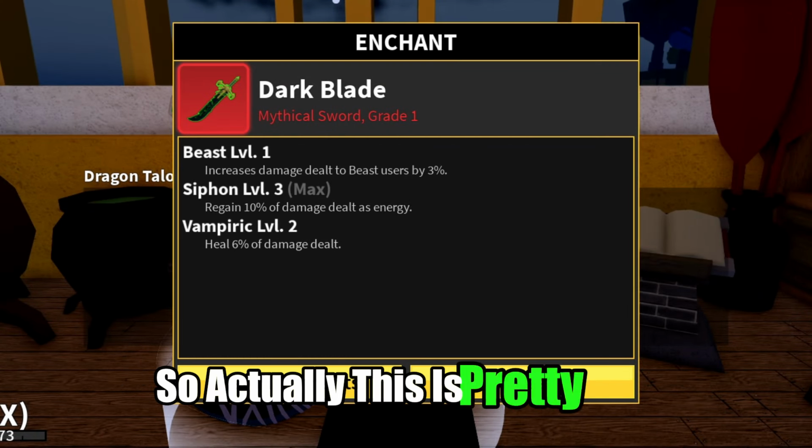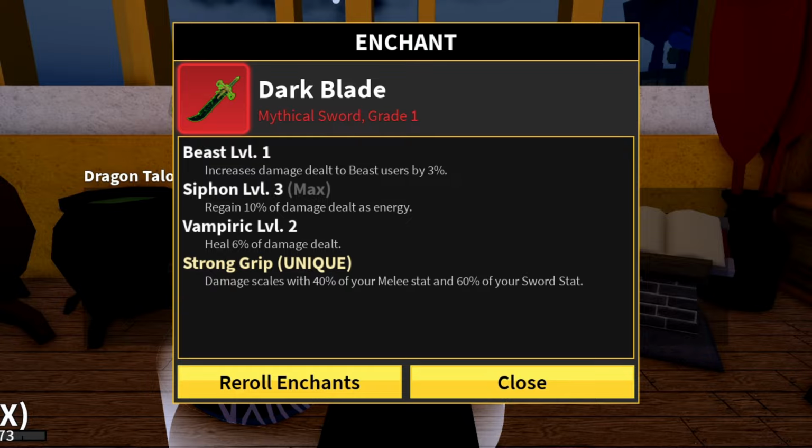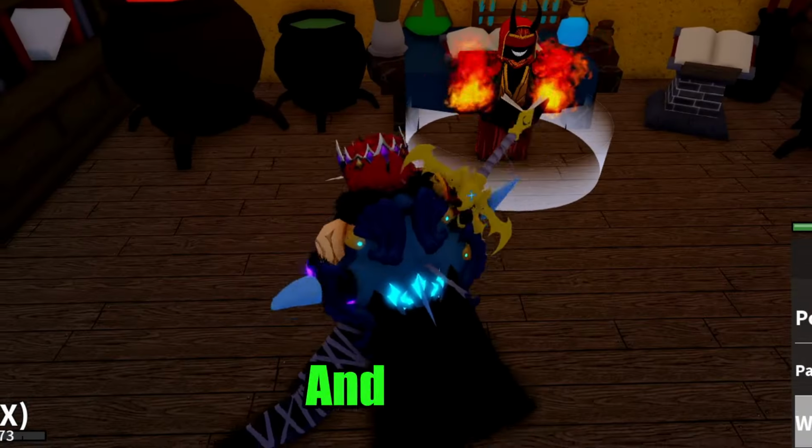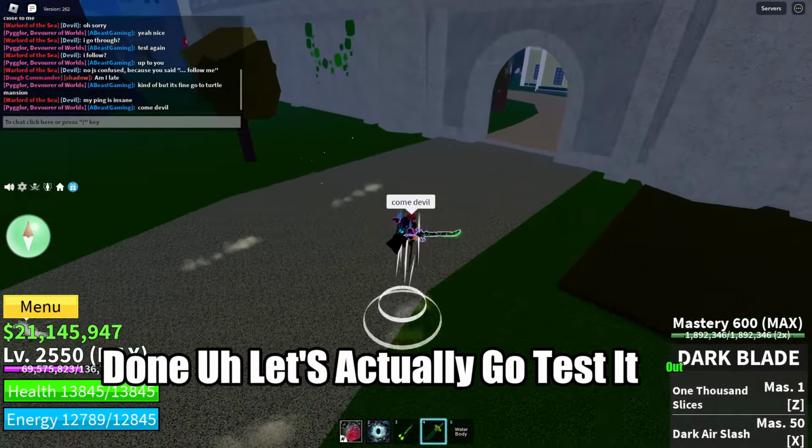So actually this is pretty cool. This is a pretty good stat. Oh, I actually got strong grip here. So yeah, as you guys can see, it's very easy to get strong grip, and I actually have strong grip here already. And let's actually go test it out again.